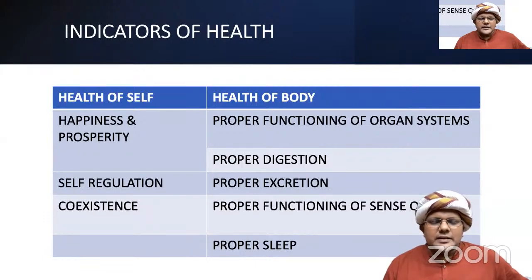So if each and every activity is happening, each and every cell, every tissue, every organ system, each and every part of body is functioning in a right way. All our parts, including the sense organs, everything is functioning in a right way. So whether it is digestion or excretion or sleep or whatever it is, everything is happening in the right way. Apart from that, Sushruta also says, Prasanna Atma Indriya Mana. Indriyas are five sense organs, Manaha mind, Atma is soul. All are in a Prasanna Sthiti, state of well being. Then we are healthy. So let us find out how our body will help us understand whether we are healthy or not.